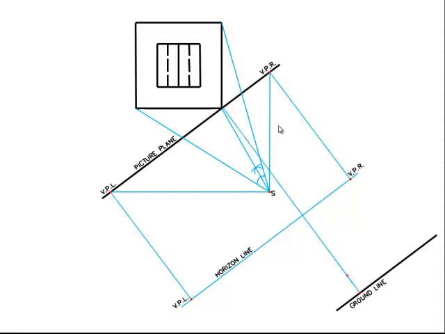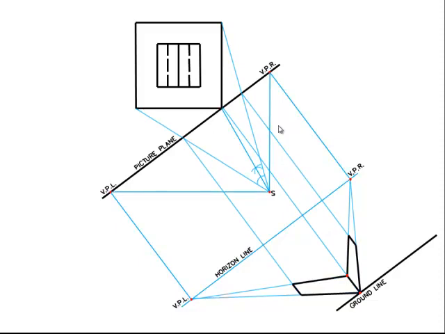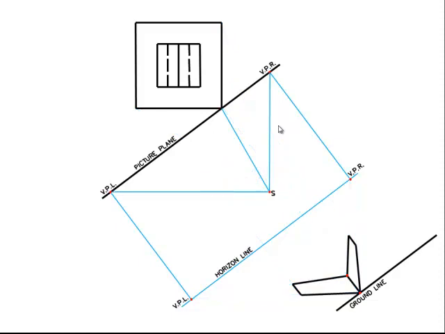Project down that edge and project back the length of it to our vanishing points. Note how the object foreshortens. It is this foreshortening that causes the problem of drawing the centre of our structure.